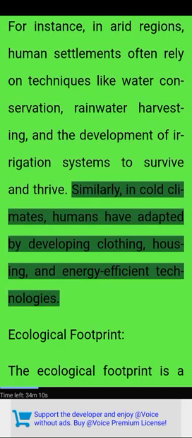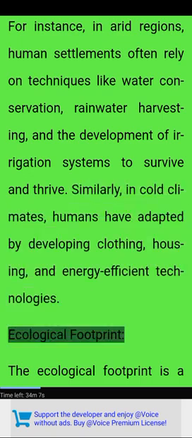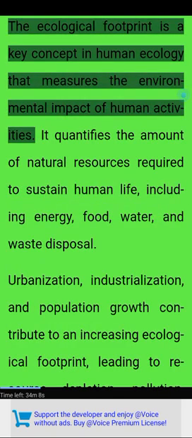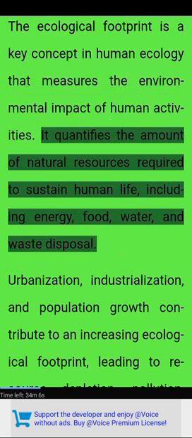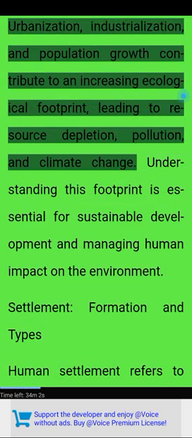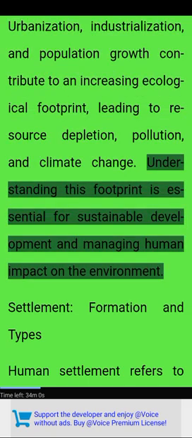Similarly, in cold climates, humans have adapted by developing clothing, housing, and energy-efficient technologies. Ecological footprint. The ecological footprint is a key concept in human ecology that measures the environmental impact of human activities. It quantifies the amount of natural resources required to sustain human life, including energy, food, water, and waste disposal. Urbanization, industrialization, and population growth contribute to an increasing ecological footprint, leading to resource depletion, pollution, and climate change. Understanding this footprint is essential for sustainable development and managing human impact on the environment.